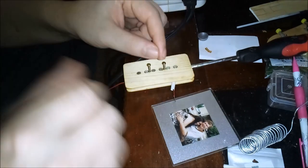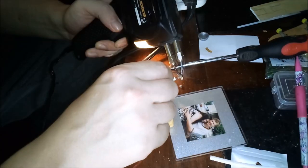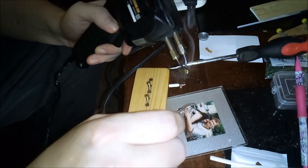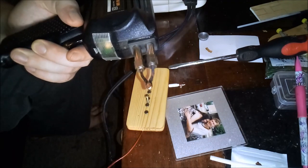Now I take some 42 gauge magnet wire and wrap it around the lead. Then it gets soldered on thusly. And I know people are gonna say, you don't use a soldering gun on pickups. It'll demagnetize them. Well, this does not have Alnico pole pieces and the magnets are across the room in a box.